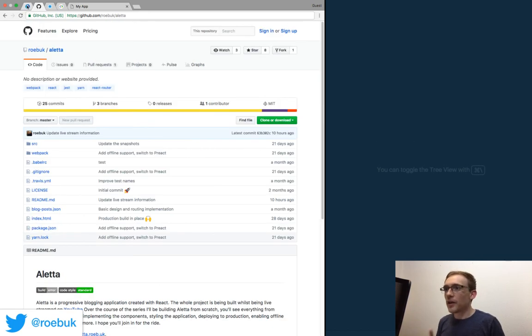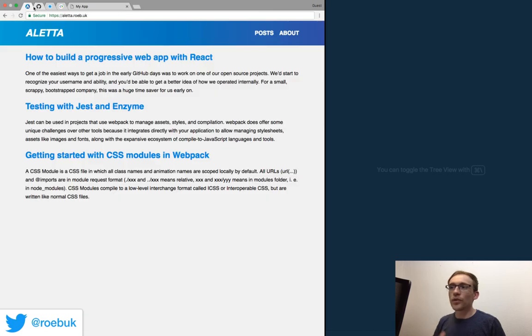And the other thing I wanted to mention, what's changed since last time, is I've switched the hosting. Before we were hosting the application with surge.sh, that's changed, and we're now hosted on letter.roeb.uk, which is my own custom hosting. And there are reasons for this. I feel Surge didn't give me enough flexibility for my hosting needs.